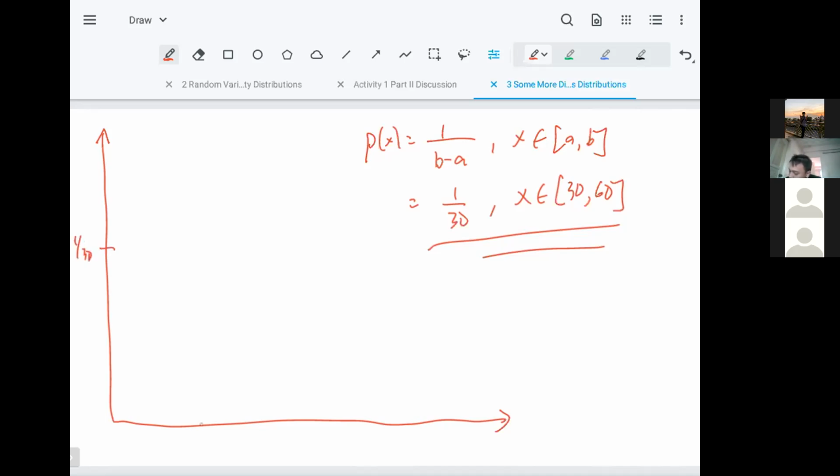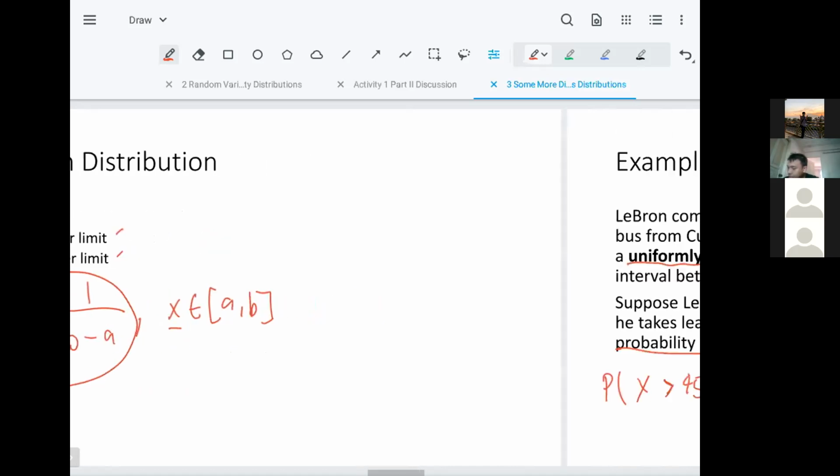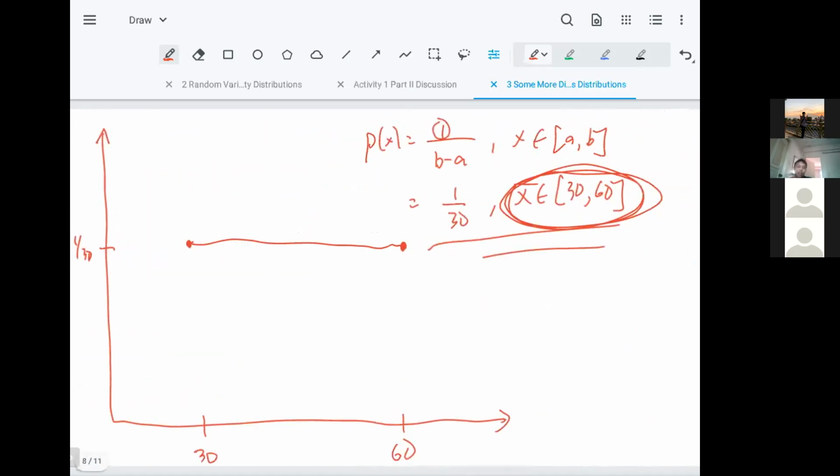So it's going to be right here. That's 1 over 30. If we define this point as 30, this one as 60, dyan lang siya may graph. Horizontal line siya. Actually, line segment. From 30 to 60 lang. Yun ang epekto nitong statement na to. So that's how the graph looks. Okay, saan nakuha yung 1? Aling 1? Etong nasa taas. Given yan, ganun talaga lagi. Laging 1 over. P of x equals 1 over b minus a lagi kapag uniform. Okay. So yan. We have this.